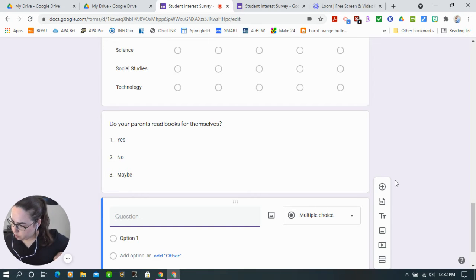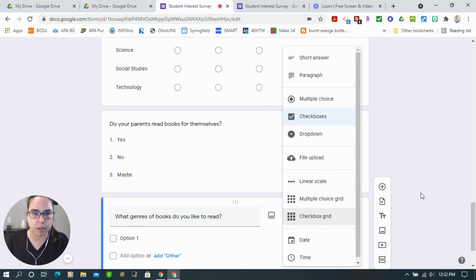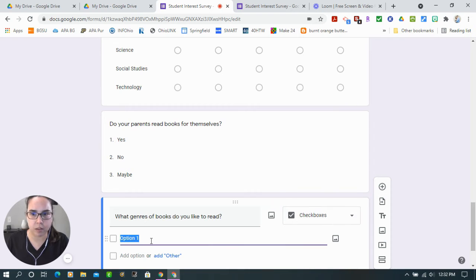Let's do what type of books, no, what genres of books do you like to read? All right, and then we're going to make that, I would say, checkboxes.